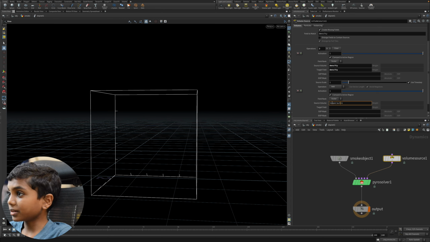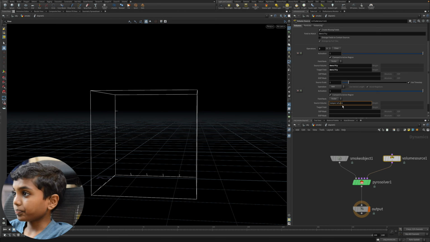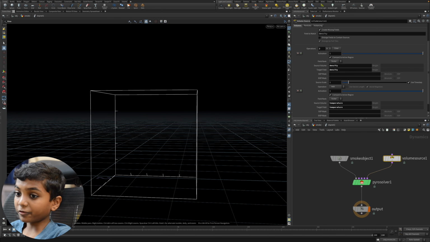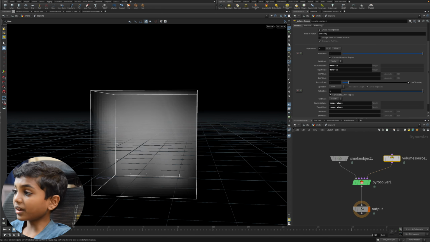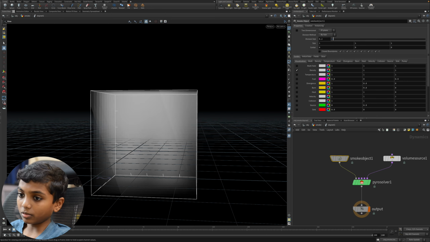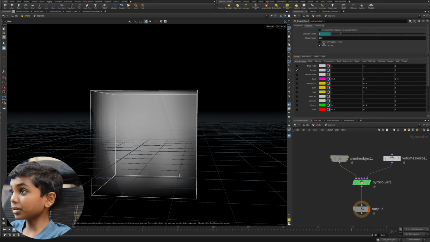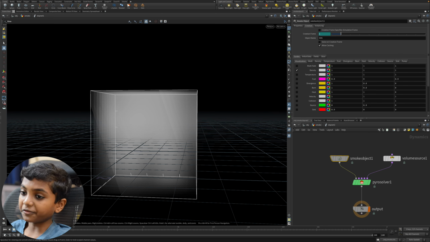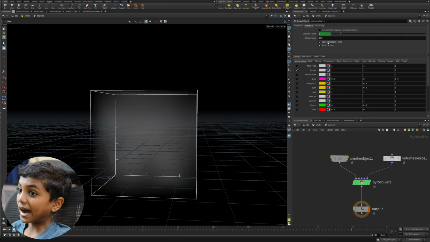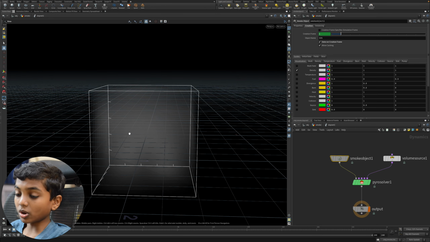And now it's gonna work, but frame number 1 won't work, because in the smoke object, in the creation, solve on creation frame is unchecked. So that means it won't solve on the first frame. But if you check that, it will solve on the first frame, and this is unchecked for a very good reason.